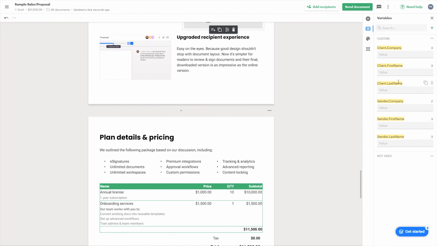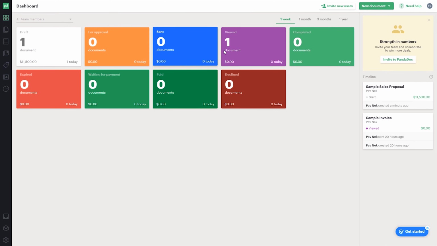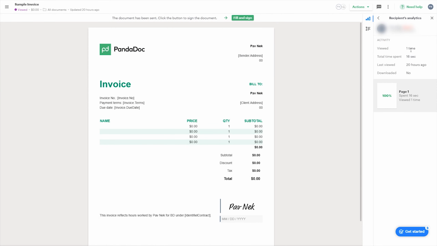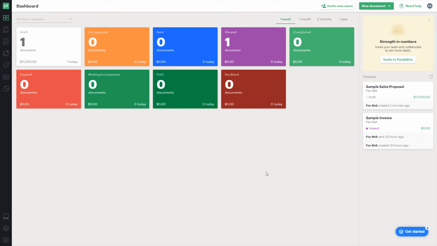And finally, there's the data. You can see on your dashboard how many documents have been sent, how many were opened, when they were opened, how long they were viewed, how many were signed, etc. If you know that your client opened your proposal right away, it probably means that they were eager to receive it. This or otherwise opening it very late or not at all gives you information about how you should proceed and what you should say during your next call or email.